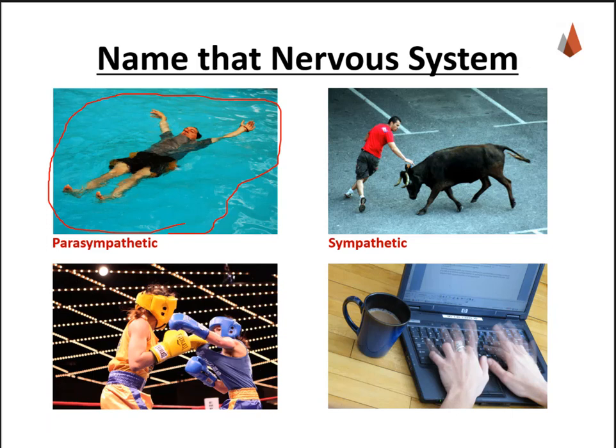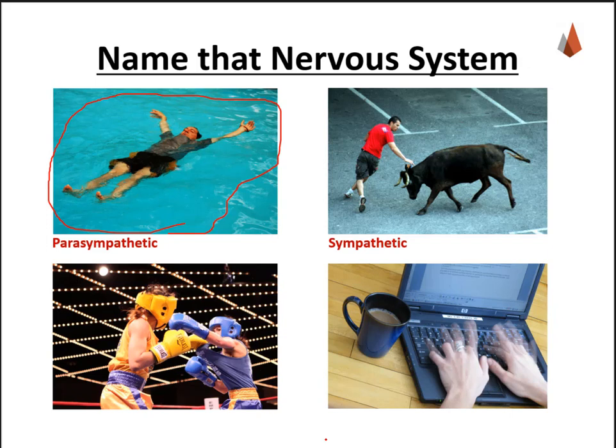Are we talking about threat? Are we talking about danger? I would say we are. If you've ever been in a boxing match, you're going to say, yeah, there's some threat that you can get punched in the face, and that's not a pleasant experience, right? So, which nervous system do you think is going to be functioning here?